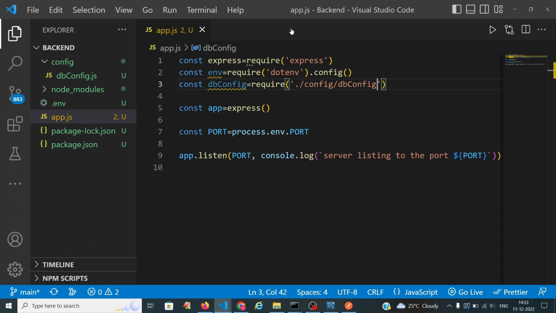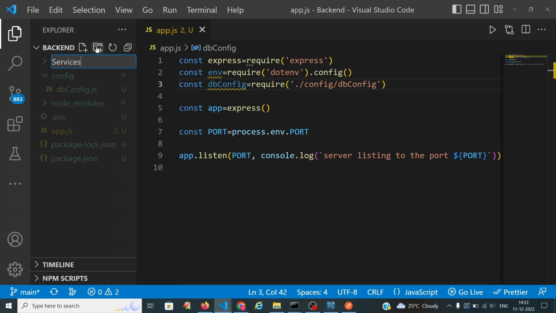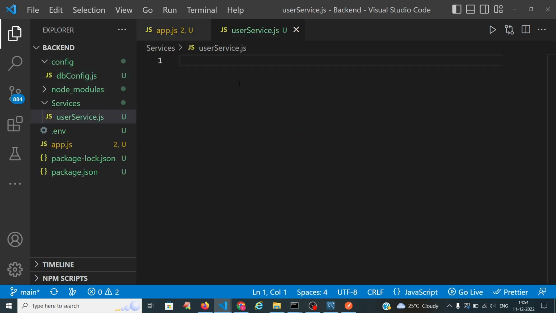Now we'll create our user service. I will create one folder called services. I will call my database, that is nothing but the dbconfig file, in the service, because we will write the query and we will write the API here.